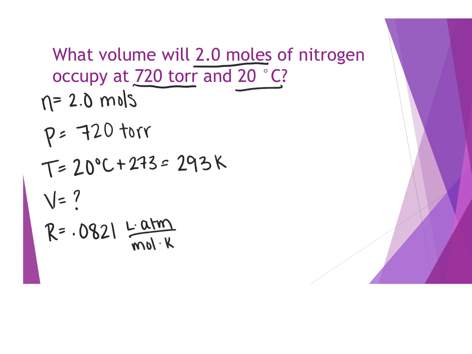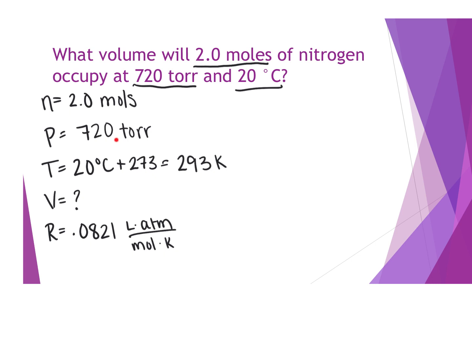Okay, so take a look up here. We have to look at units. Your units always come back to R. Volume we're going to solve for, so it'll be in liters. Pressure is in atmospheres. Are we in atmospheres up here? No, so we're in the wrong unit. You with me? Okay, so what do we have to do?